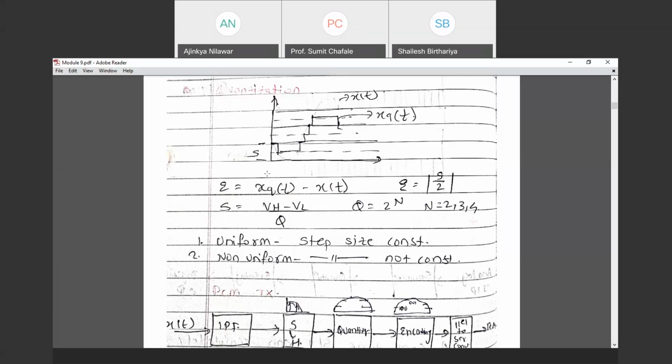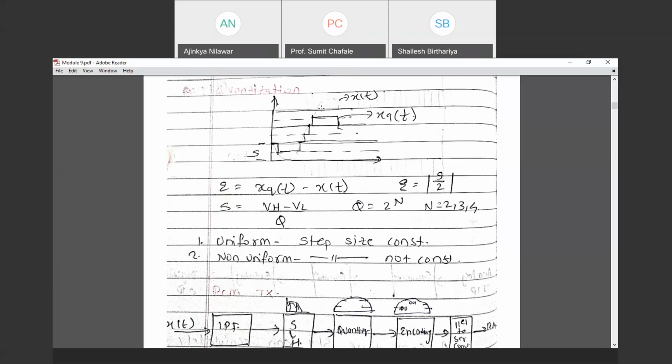And what the step size should be is given by VH minus VL. Then if I want to write the voltage levels here, it is 0, 1, 2, 3, 4, 5, 6, 7, 8. Right. If there is a 2-volt difference, then 0, 2, 4. So deciding that voltage depends on this quantization level. Again, whenever we do the quantization, this is our sine.